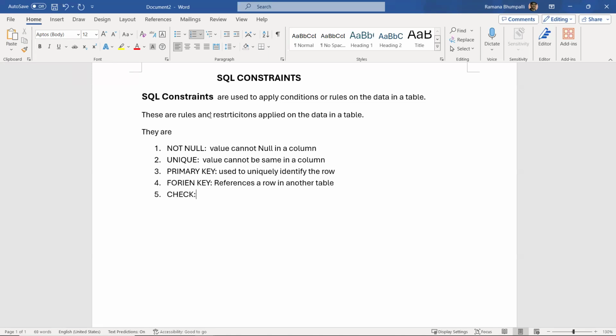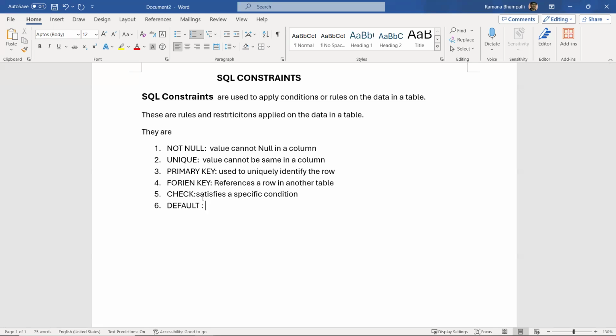And next one is the CHECK constraint. It is used to satisfy a specific condition. If you mention any condition and that condition matches, then only it will insert the data into the table. And next one is DEFAULT.